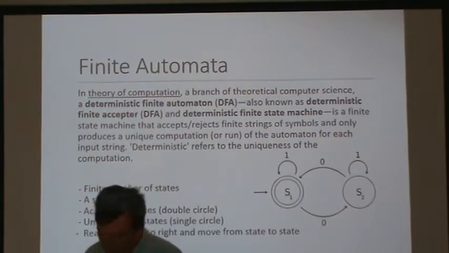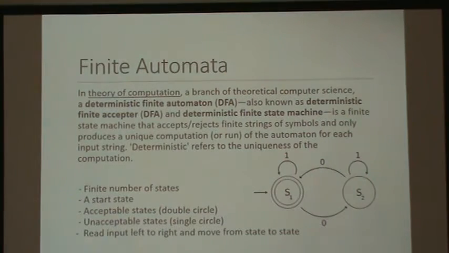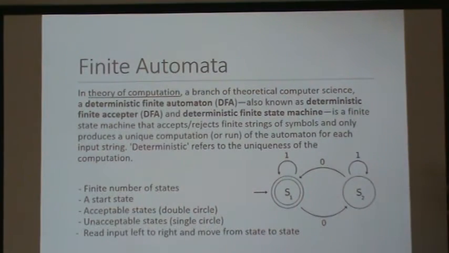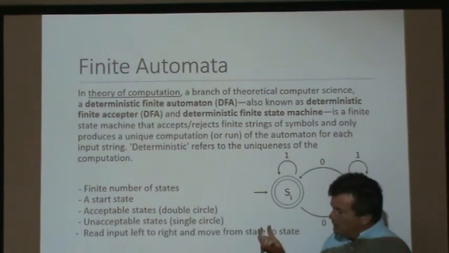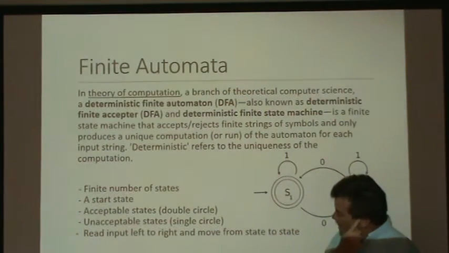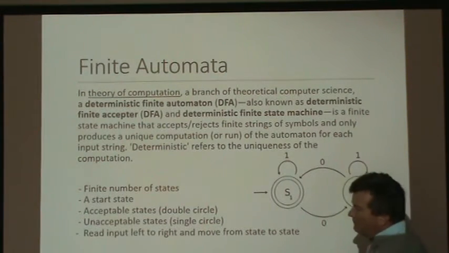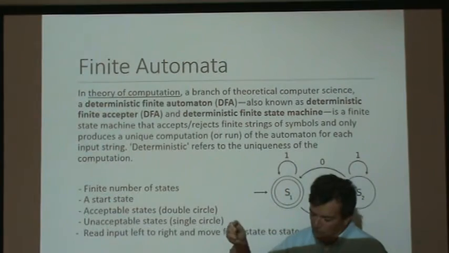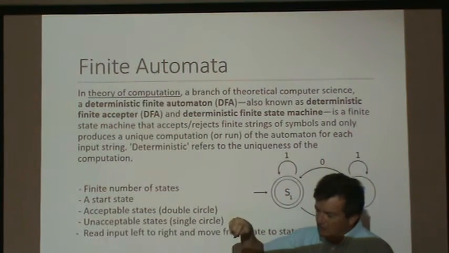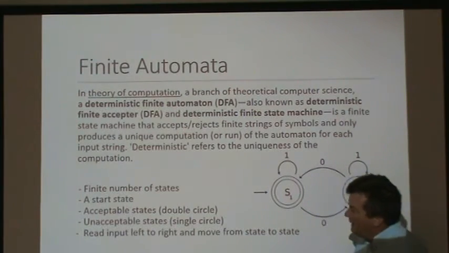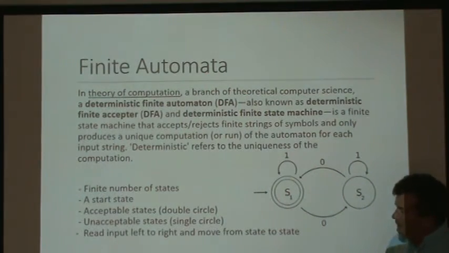Then the idea of a finite automaton is, in the theory of computer science, but this also extends into natural languages. We could read a bunch of symbols, and if we're trying to decide yes or no, if a string is in our language or not, we would have, like we said with our grammar, a start state. So that's the state where we start, and then we read a letter or a word, and then we decide if we're going to hop to a new state.